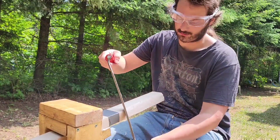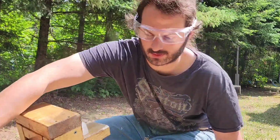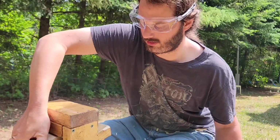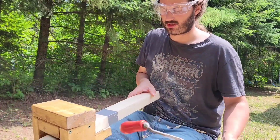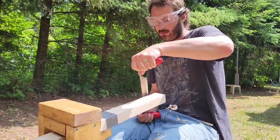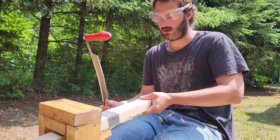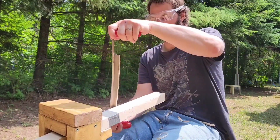you are going to have to flip this over. So I'm going to go ahead and do that now. Now, if you're interested in this Bodger's horse that I'm using, also known as the Boyer's horse, I will be doing a video on how to make one of these at some point.